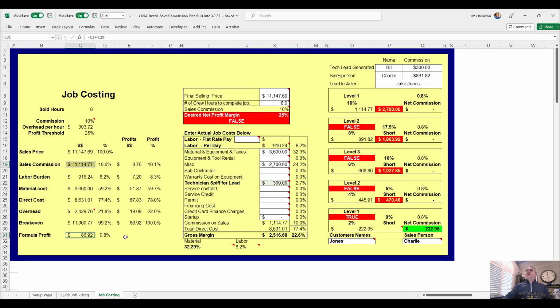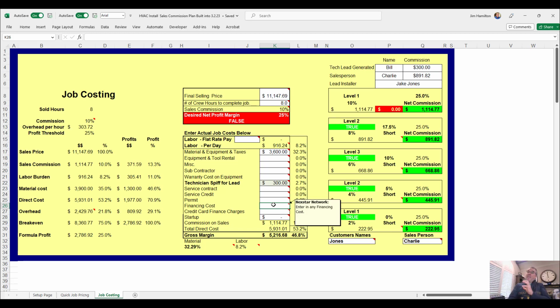Anyways, I probably told you more than you wanted to know, but I wanted you to understand everything behind this, of why we have a sliding scale on profitability and how we can hedge ourselves sometimes and look at taking a job at break even. It's not a terrible thing.